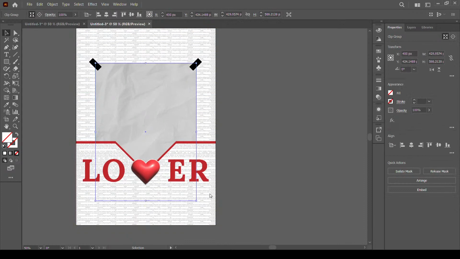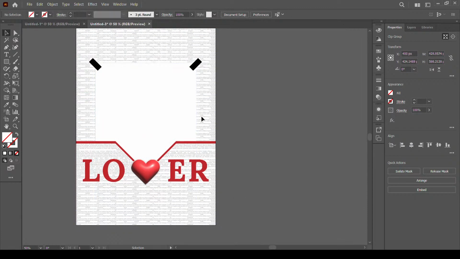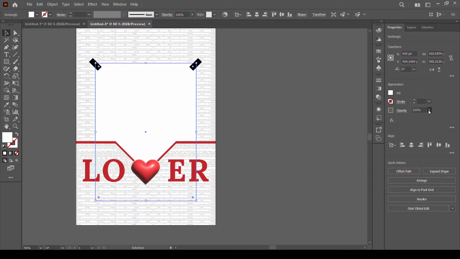Send this behind, backward. Yeah. So I'm going to fit this. Let me see, overlay. It's a bit dark for me. Since I'm not getting the effect we needed, just reduce it a bit.